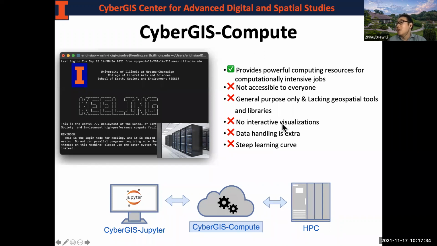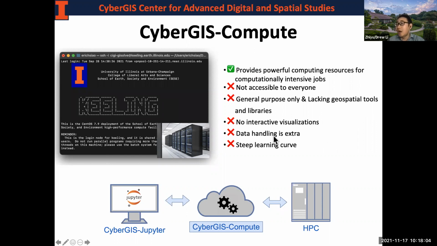Also the HPC, high performance computing, is built for general purpose. So it lacks geospatial tools and libraries for you to do your geospatial analytics. And also it does not have an interactive visualization. So you have to use the command line to talk to the high performance computing. And when you do your modeling, you need to use big data.